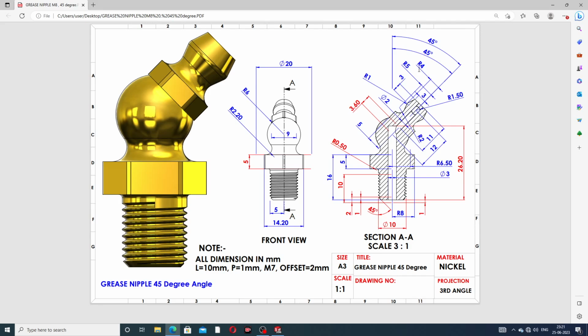Okay, all is perfect, and this distance is 5 millimeter. This is 11 millimeter, radius is 2 millimeter, and this 5 millimeter and 4 millimeter is perfect. All is correct.